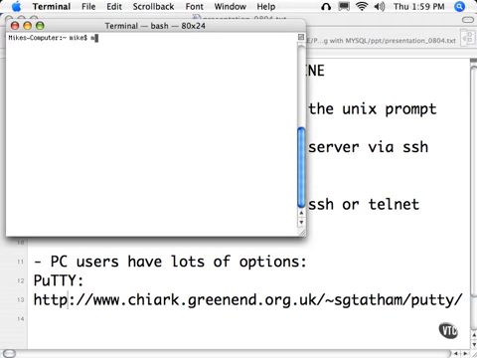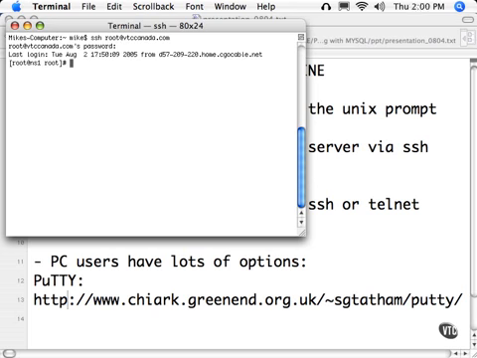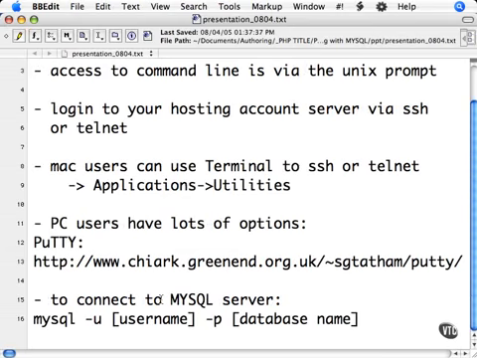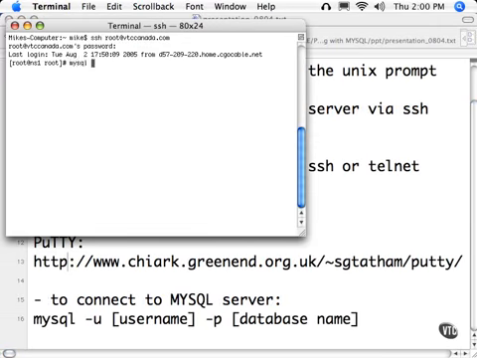So, once you have logged in, as I am doing so now, we need to find out if you have access to the MySQL command line. To test that out, you want to type in mysql, switch -u, and then the username that your MySQL account has been assigned, -p, also called switch p, the dash in Unix is also called a switch, space, and then the database name that you want to connect to.